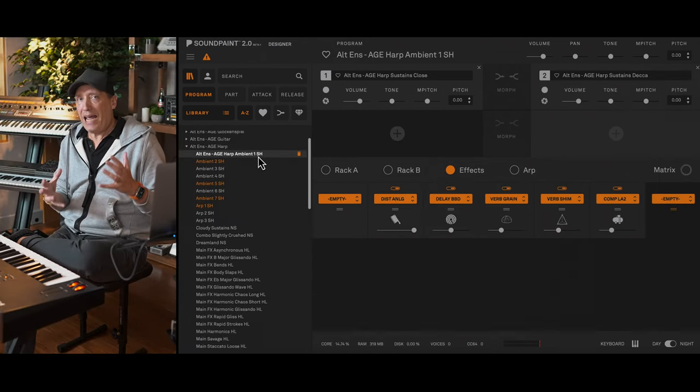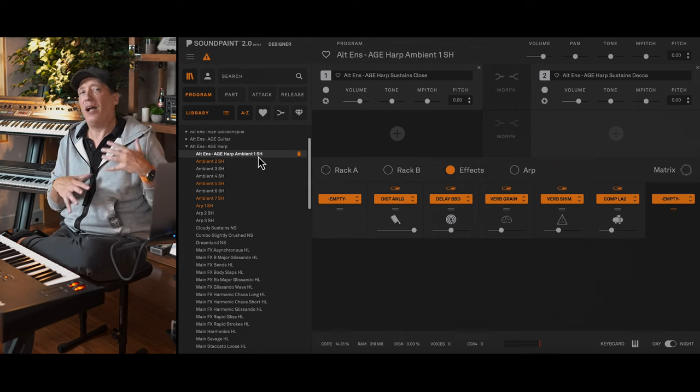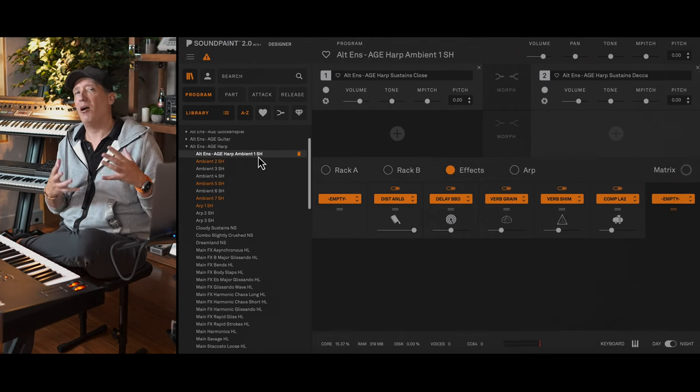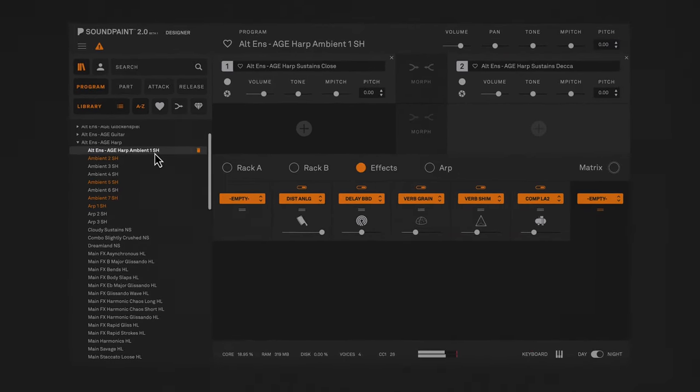And while we're in that ambient realm, let me also play you some of the programs by Nicholas Stackhaus, these beautiful ambient programs that are really approaching the harp ensemble in its more soft, ethereal kind of state.